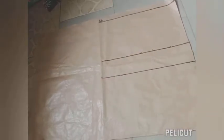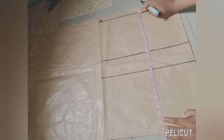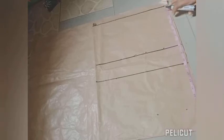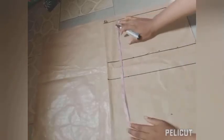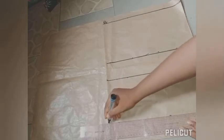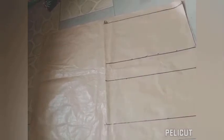Now from the shoulder line I'm going to go down by 16.5 inches — this is going to serve as my waistline. It is advisable to measure on yourself to know where your waistline is. For me this is 10 inches plus half an inch added, so I'm marking 16.5 inches all the way across in tiny dots, then connecting the dots together with my straight ruler. So now I have my shoulder line, chest line, bust point line, and waistline.